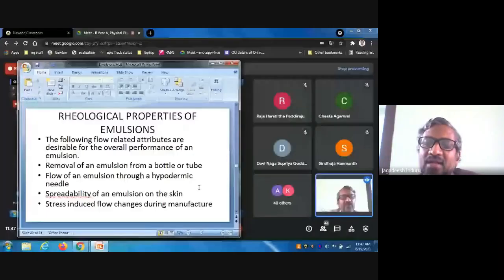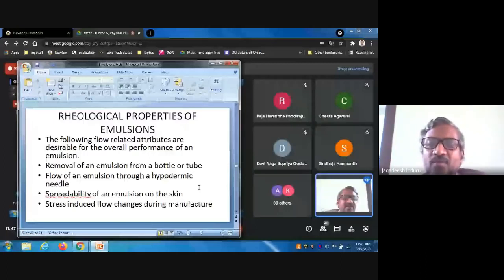So non-Newtonian flow is divided into two types: one is dilatant flow, another is plastic flow. Plastic flow is again divided into two types: pseudoplastic flow and plug flow. In the plug flow, there is a yield point. You need to apply the yield stress beyond that particular yield point, then you will get a velocity gradient. Otherwise, you won't have the flow.